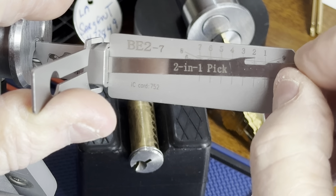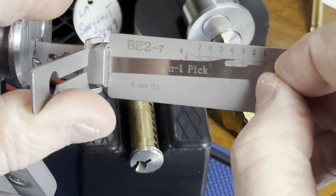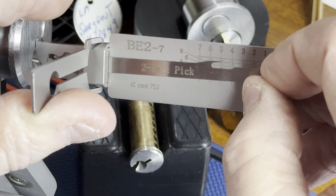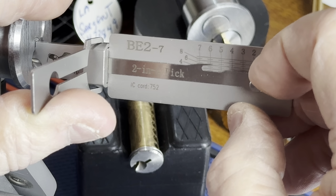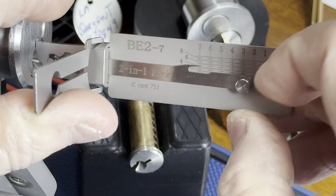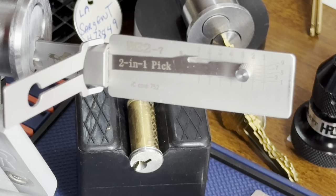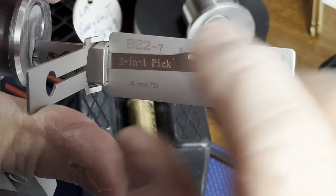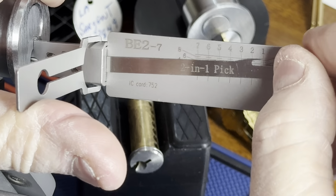One. Two. Three. Four. Five. Six. We're going to start over. Man, oh man. We're going to put a lot of tension on it. I'll put it right here, not on the soft part of my thumb. I can barely do that.